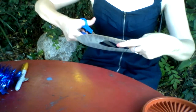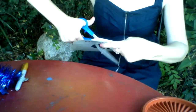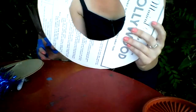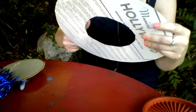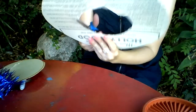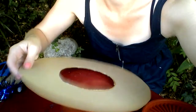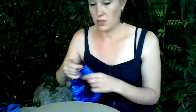Okay, almost done with my center here. Ooh, it's a little wonky. Okay, it's a little crazy, but it'll work for now. Even it out a little. There we go. Perfect. Ta-da! So, now comes the fun part. I'm going to adjust you back up. This is super easy to do, super fun, and super quick.